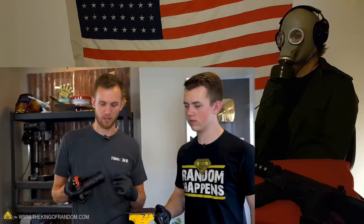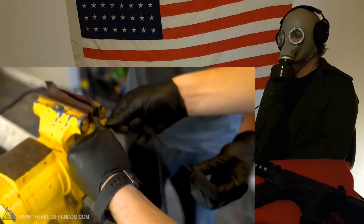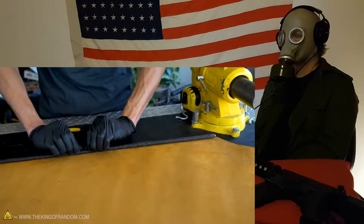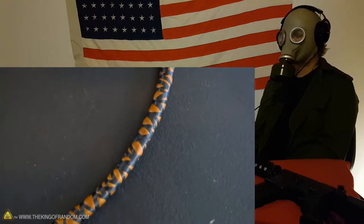There we go, we've got the bit closed with some of our artificial sinew. We're gonna stair step them all the way back so we have a squared up edge. We can fit that around any given part of the whip. Cutting and prepping. Yeah, you can see this outside part breaks the leather over time.